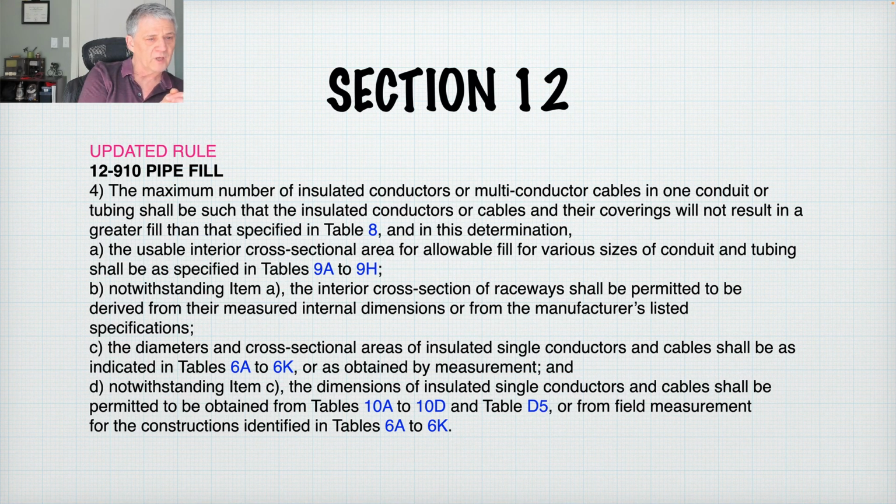And we also look at when you do table 8 to 9, you have to take into account table D or tables 10A to 10D for the type of conductors going inside those raceways. Or you could just go to 6A through K. But if you're trying to maximize a raceway, 8, 9, and 10 will definitely get you more conductors in a raceway. Tables 6A through 6K is very conservative and is based on the smallest raceway there is.